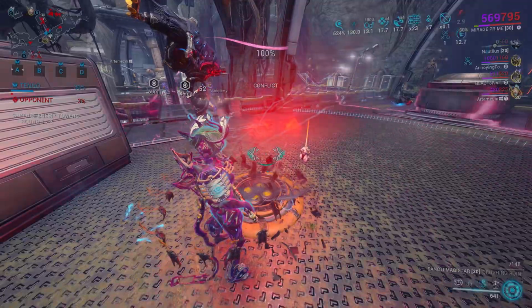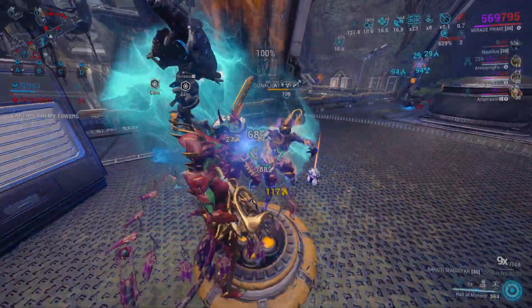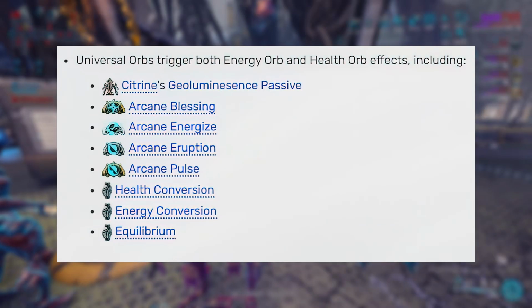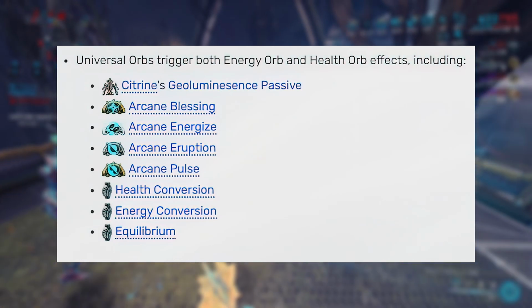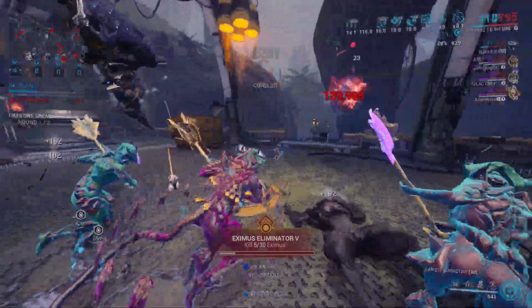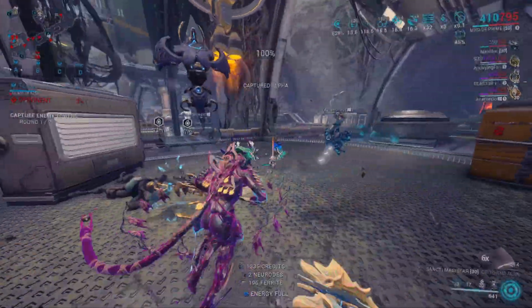If you don't know, universal orbs in the game can trigger the effect of both energy orbs and health orbs, and it activates all the effects of the items and Warframe ability that you can see on your screen. Basically, the new Arcane Universal Fallout is just like Arcane Energize with added benefit.